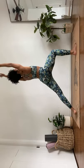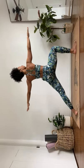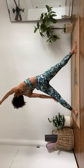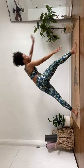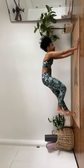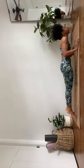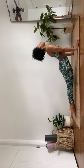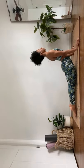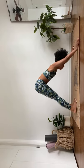And exhale to warrior two, pivoting the left heel down. Inhale, reverse your triangle, sweep the right arm up and over. Exhale, cartwheel your hands down. Take your chaturanga or double chaturanga or on your knees. Inhale, upward facing dog. Open mouth, exhale. Downward facing dog.